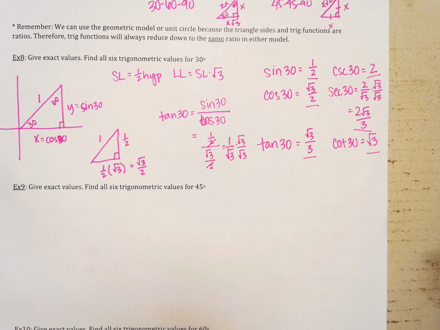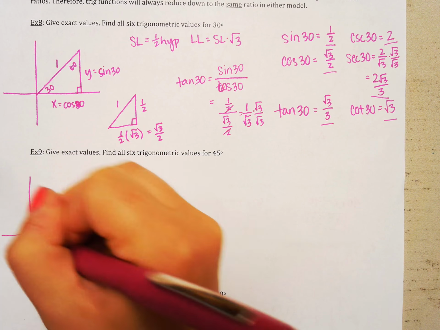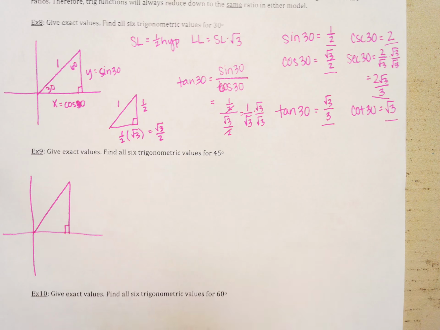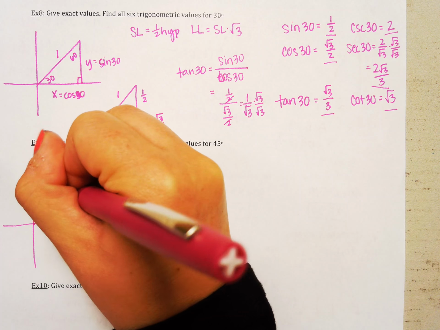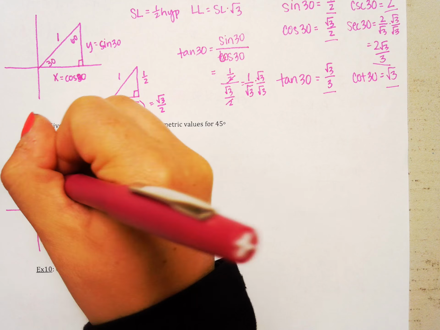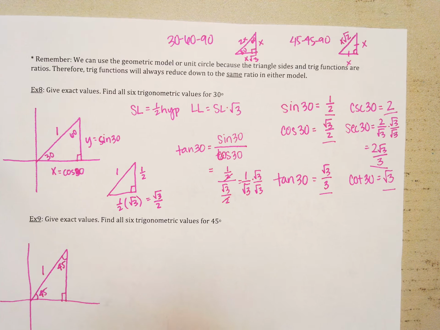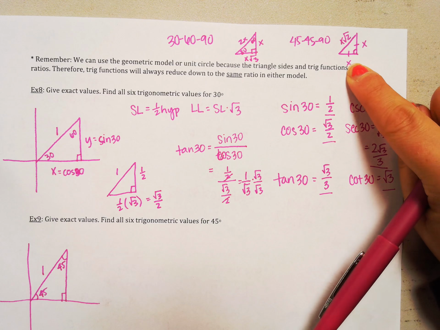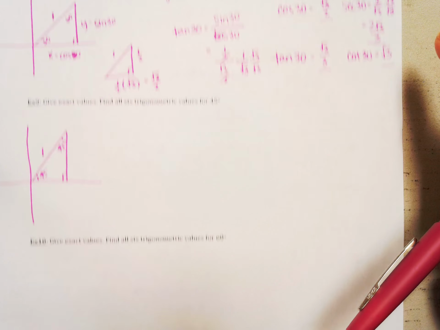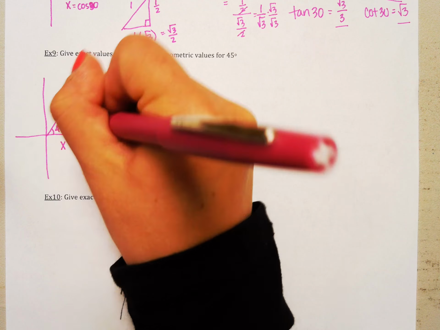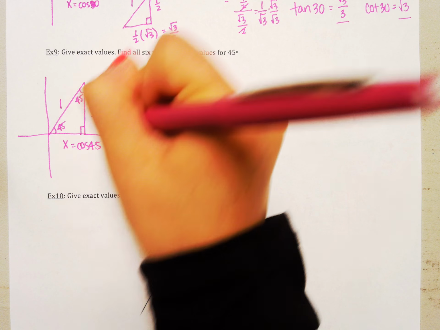So we're going to do the same thing, but for 45 degrees, which makes our life a little bit easier. So here's my unit circle, or sorry, my reference triangle. Here's my reference angle, 45, 45. This value here is going to be 1, because that's my hypotenuse. And I know that my special case hypotenuse is x √2, or my leg times √2. Working backwards, this is my x value, this is my y value, which are the same. This is cosine of 45, and this is the sine of 45.